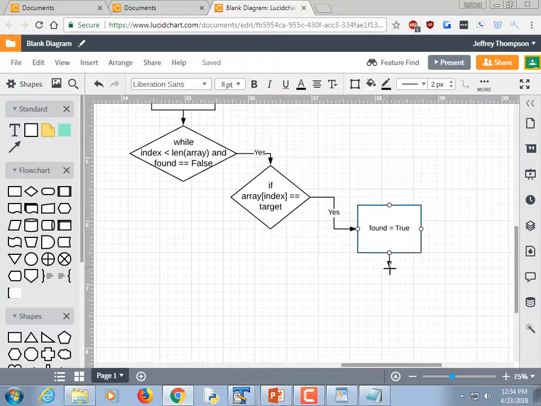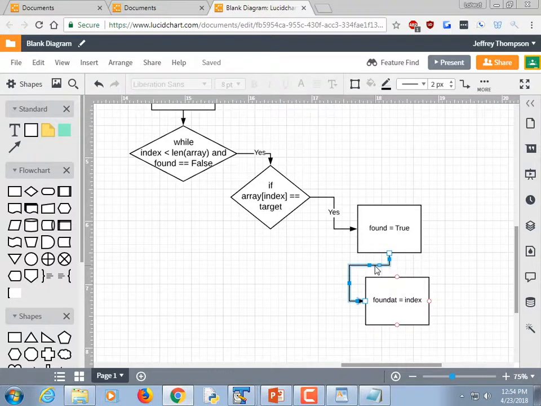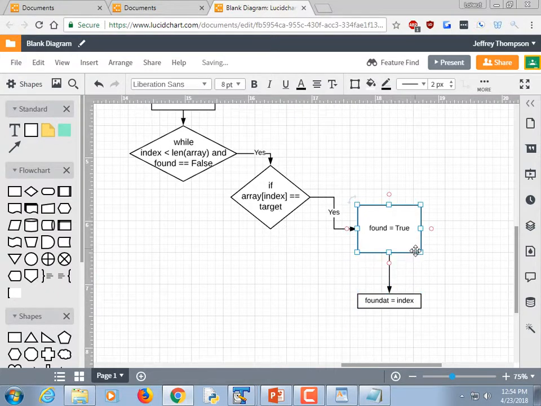I kind of waffle between putting more than one statement in a block or not. But, and then found at equals the index value. I'm not liking where it put my lines, so I'm going to correct that a little bit. Not spend too much time on it.